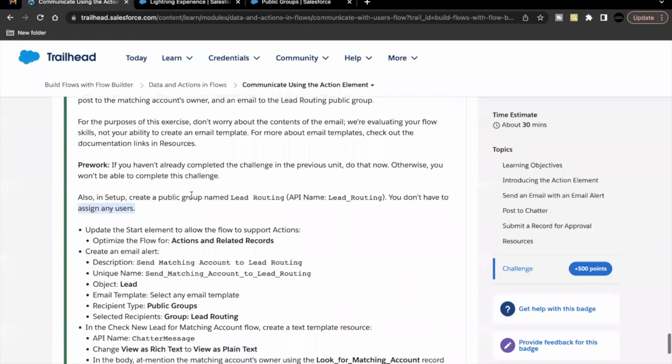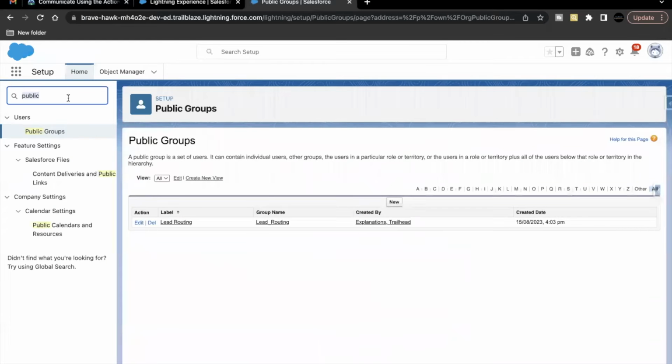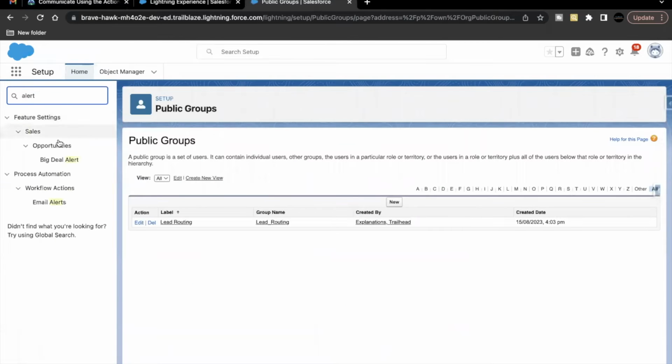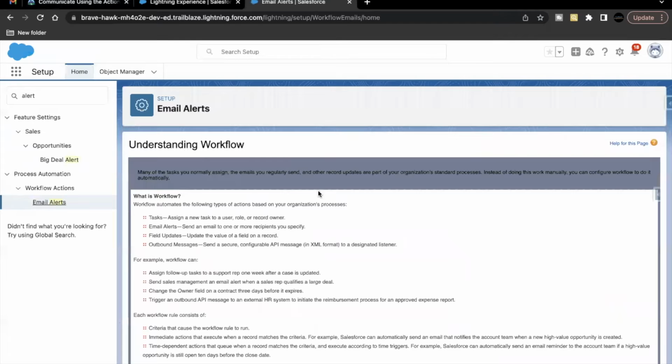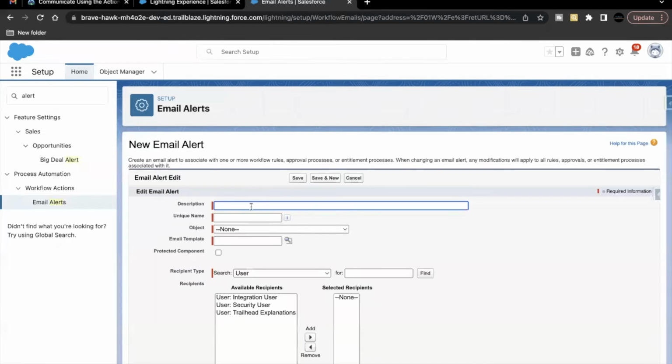Now, moving on, what we have to do next is create an email alert. So let's just copy this name as well, Send Matching Account to Lead Routing. Let's go back here and search for alert. We are going to create a new email alert. In the description text area, just paste the name which you copied. Unique name will be auto-populated.